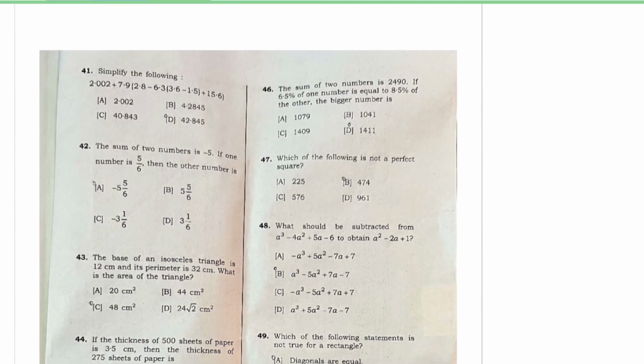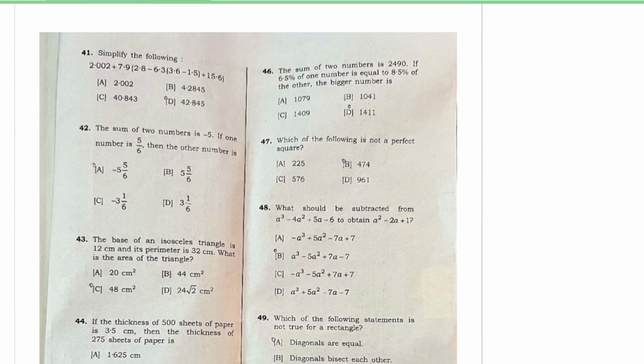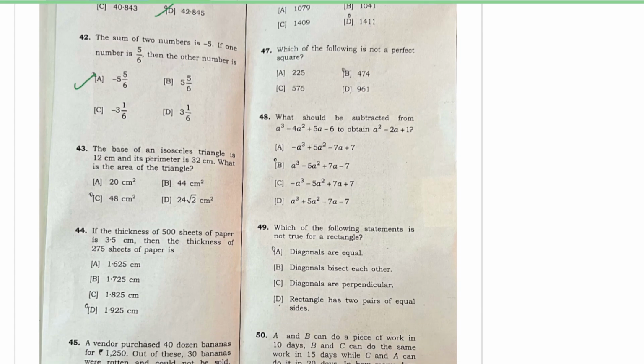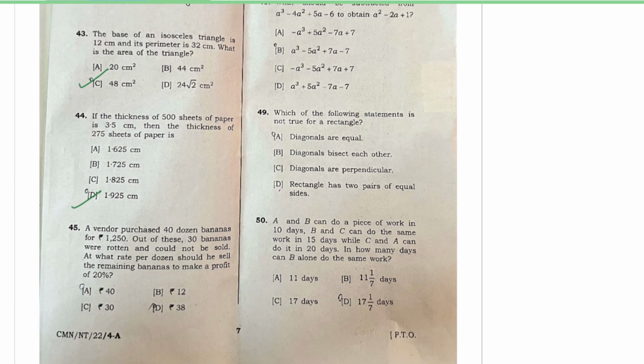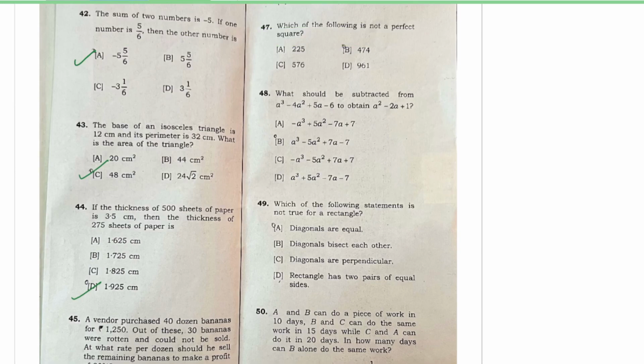Okay, very easy question. Okay, the maths answer kata mai ekale koi du, ebilak mai solve korisu with one of my friend. Okay, so the first question answer to hoi jabo 42.85, second is minus 5 by 6, then next is 48 centimeter, then next is 19.1.925, then next is 40.